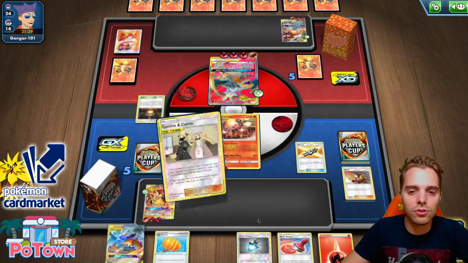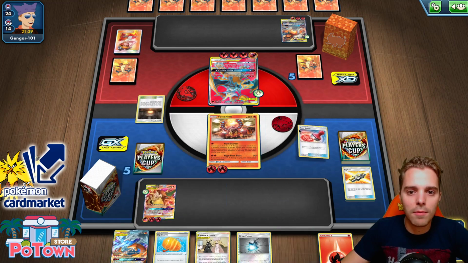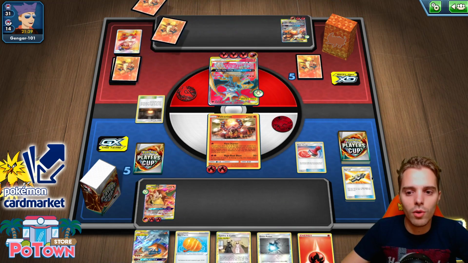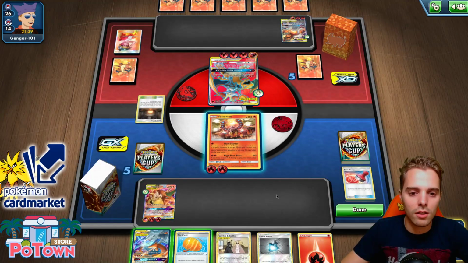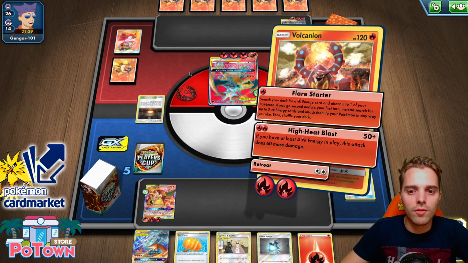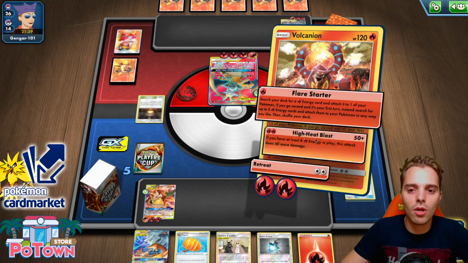Our hand is actually not too good here. We can also get some damage up here and then finish it off with this fella. We're gonna stamp him to a low hand size. Do we already have Great Catcher? It's already in the discard pile, so that's very sad. You can reset stamp us as well. I'm gonna leave these cards for Jessie and James' play, so let's go with High Heat Blast.